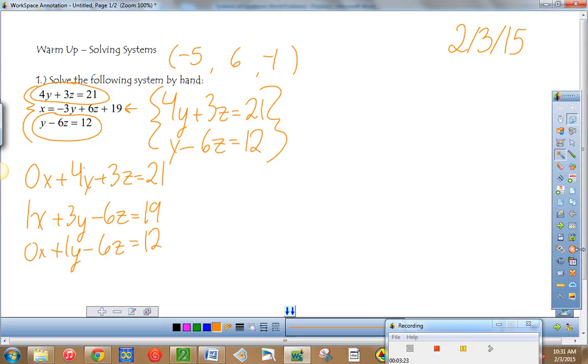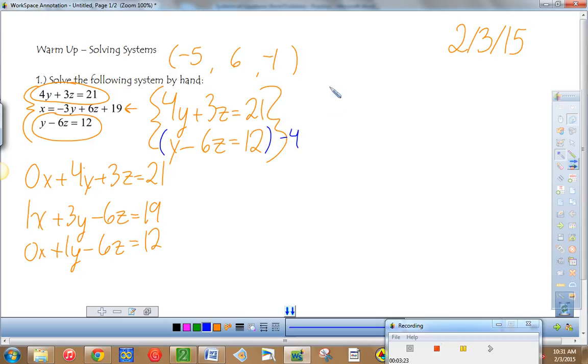You can solve with elimination, substitution, whatever you want. The 0, the 4, the 3, the 21. What makes you put your negatives in there? If I just want to solve that one, what do I do? I think it's set up for elimination. But you got to multiply by 4. It would have to be a -4, so be aware of that. If we multiply this by a -4, that'll knock that one out, right?